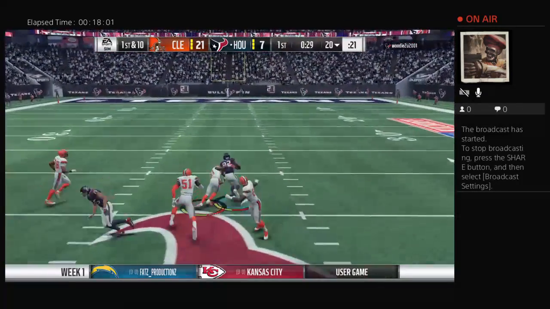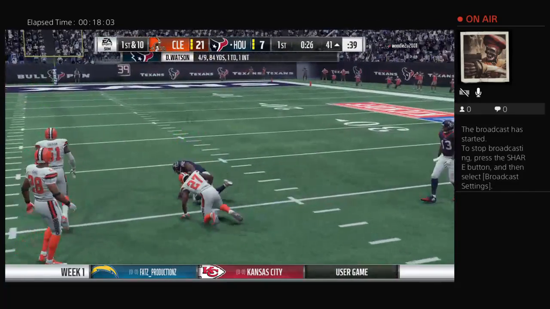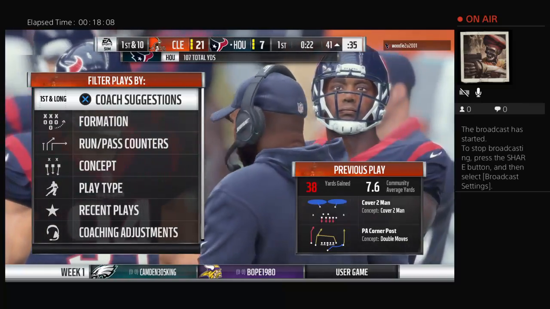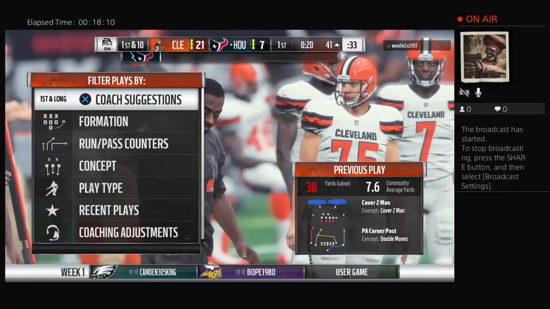Deep in there, right? Over the middle to Smith. And he's taken down, but not before getting this across midfield and just shy of the 40. They give him a gain of 38.